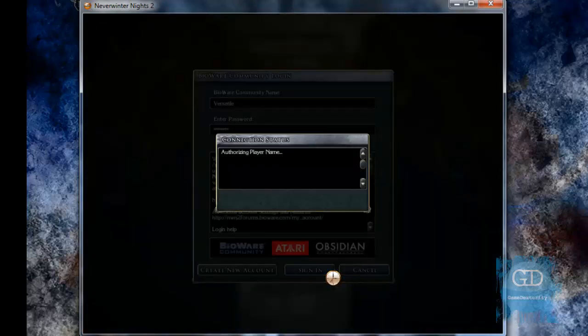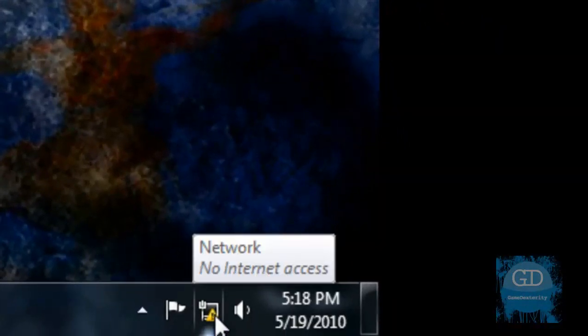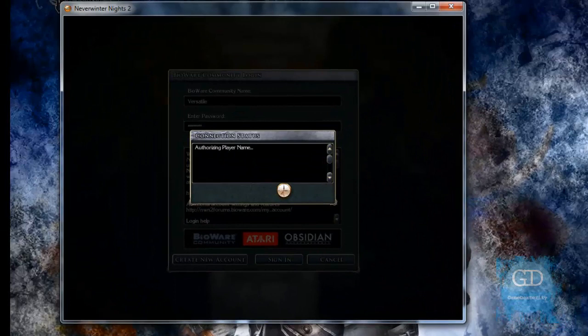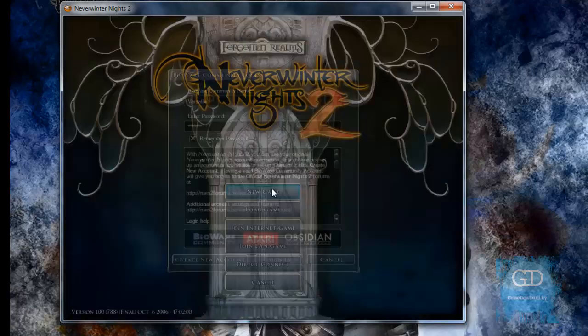It's going to try to authorize me, it's going to fail, but at the next screen we can go back and host the LAN, which I'll show you shortly. Notice in the bottom right hand window here, my network connection is now no internet access. If you have an Ethernet card, just disconnect your Ethernet cable. What we're going to do is wait for this connection status to show a new message. At that point, we will reestablish the internet connection. I have already done this on my laptop ahead of time, so my laptop is just waiting. We have this message. I'm plugging in my USB network adapter right now, and I press OK.